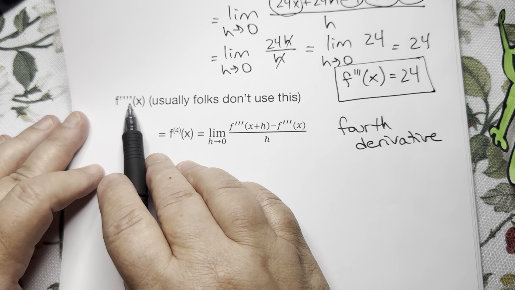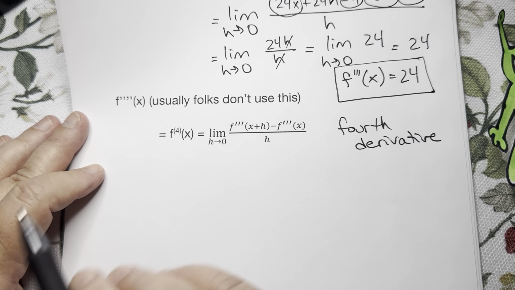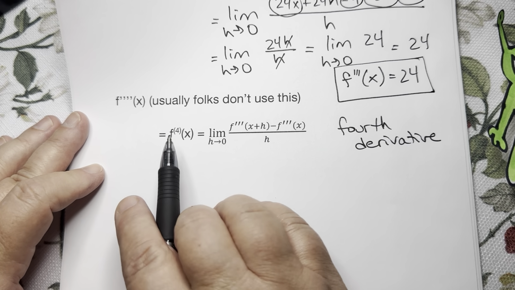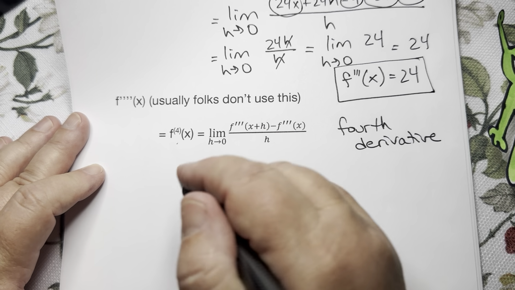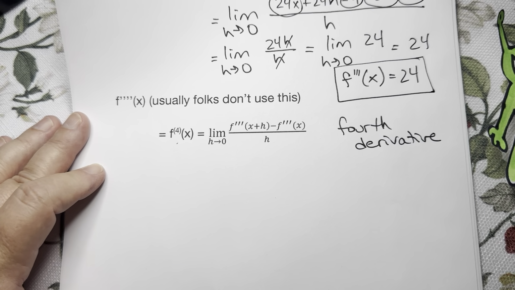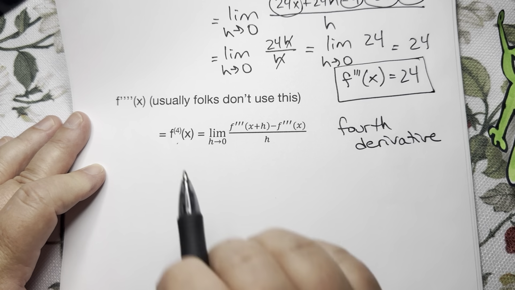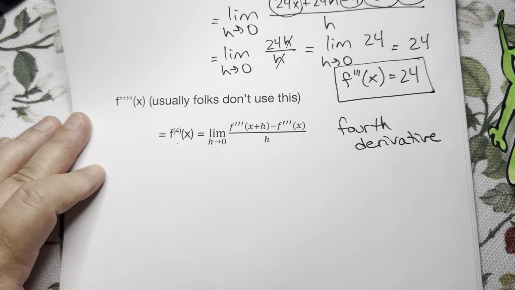No one does this. By 4, certainly if not by 3, but definitely by 4, you're no longer just writing primes, because it would just be so mean, like the 10th derivative, to write 10 primes and have everyone have to count them. So we don't do that. When it stops being obvious, like after second or third, you go ahead and write it in. So don't write it like that. I just gave you an example.